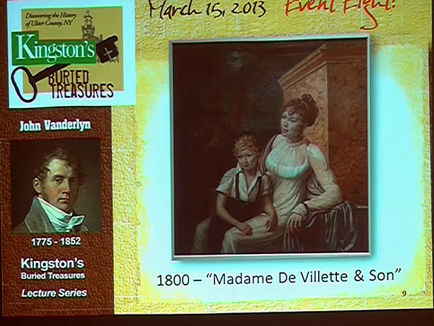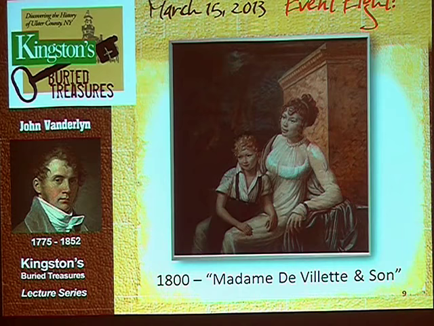The person that the portrait is of, Madame de Valais and son, she was the mistress of Rousseau. And so he, as you can see, he was starting to move in much higher circles. He's in Paris at this time. And this is considered one of his best works in Paris. And the original is sitting over to my left. And it's just an amazing piece.